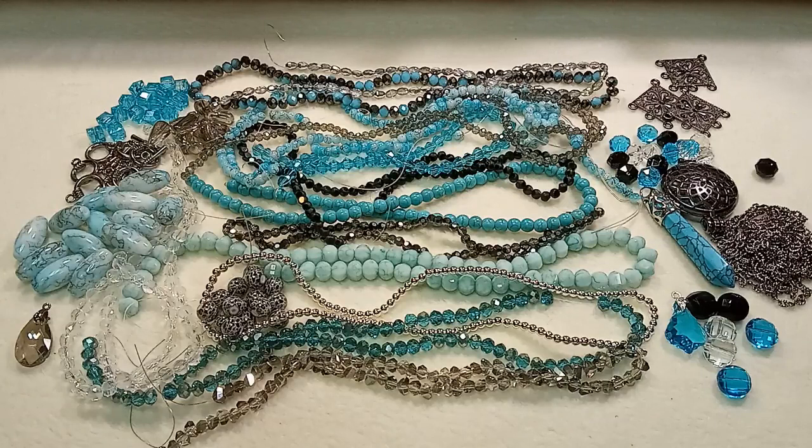Unfortunately, I looked just now and this bag is sold out, so you can't get it — they sell out really quickly. But maybe you could get the next bag. She'll be doing tutorials using the beads she puts out in her treasure bags, and I think there are a couple of other channels that do tutorials too — Misty Moon Designs is one that does tutorials with her bag.